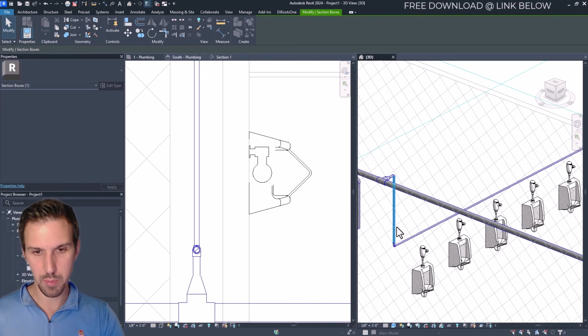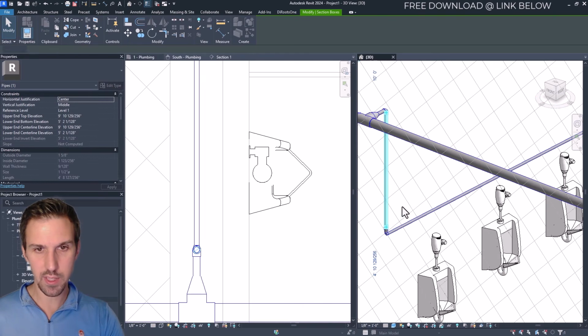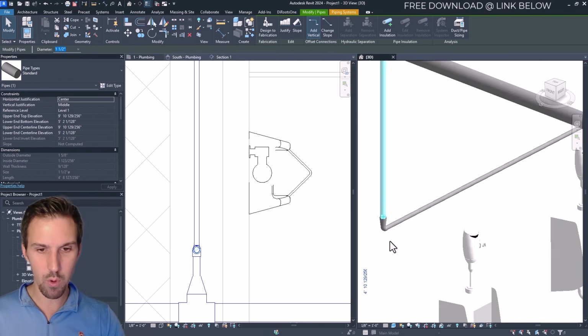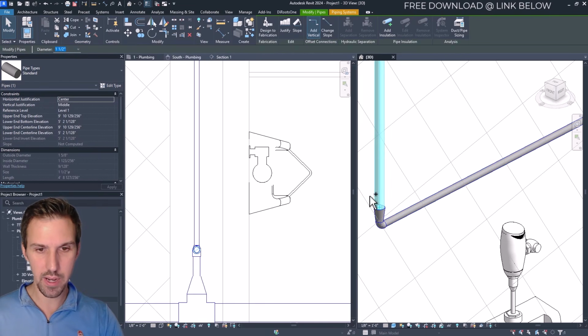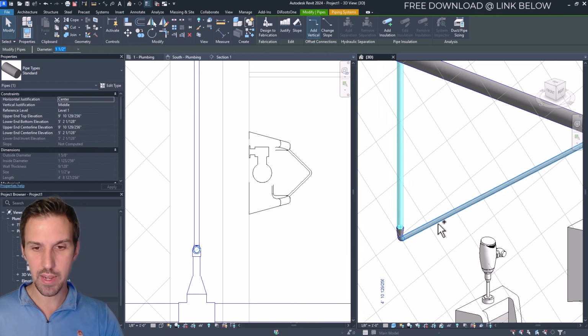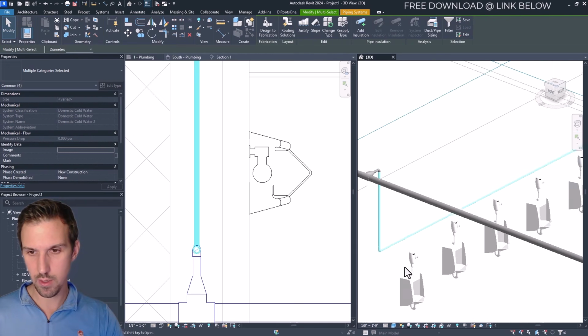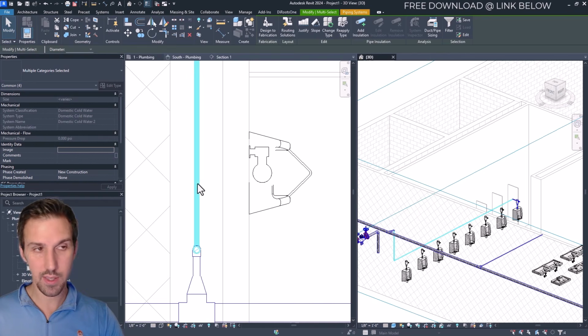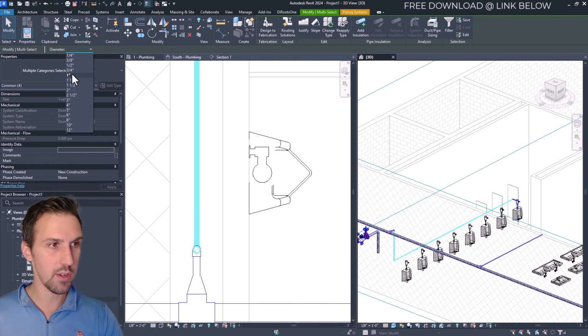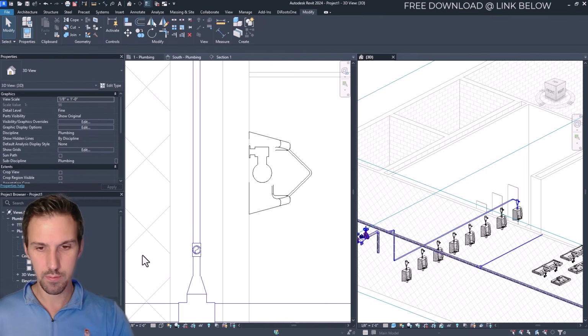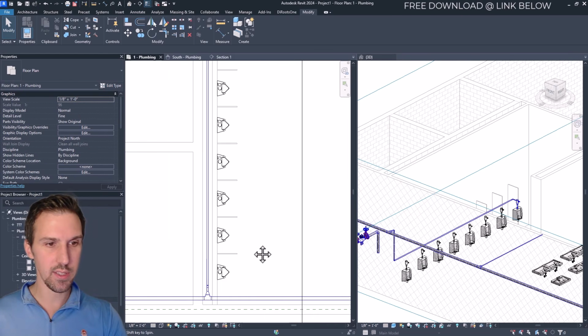So we have this piece of pipe. Now again, you'll notice that this one was 1.5 inches. And so if I want to increase this main right here, I can just hold Control and add to my selection by clicking and then using a window selection. Now I have all that selected, and I might want to change the diameter to, I don't know, 1.5 inches, something like that. We can always change things later in Revit.